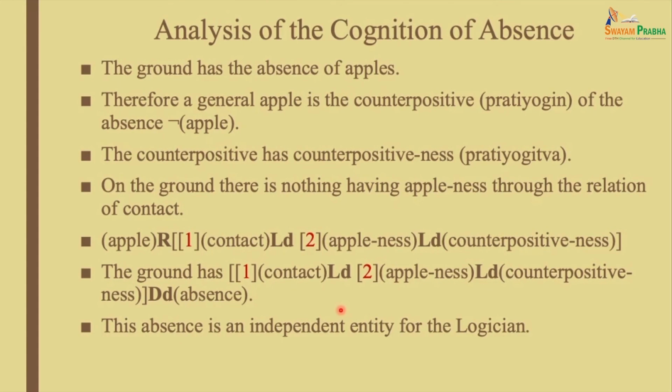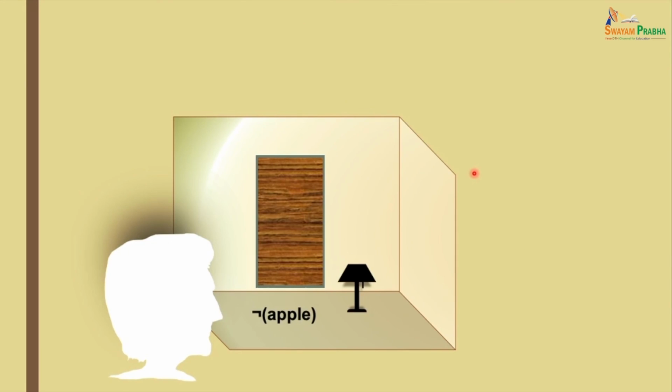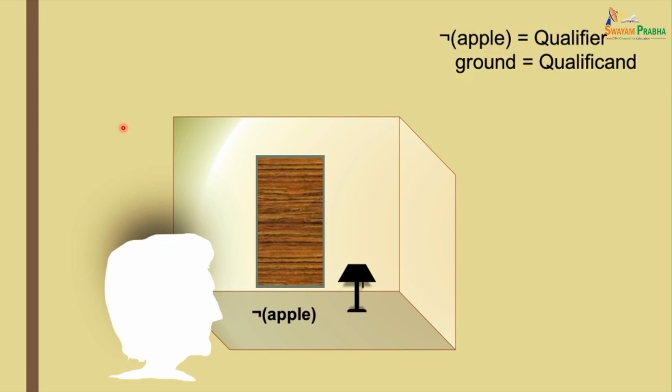So, many logicians believe that an absence is a separate entity over and above the locus of it. So if you enumerate things in the world, you would also enumerate absences, right? If you enumerate things that are here on the screen, you would enumerate the pictures of elephants, for example, because there is no picture of elephant on the screen, right? So the absence of the pictures of elephants would be a thing which is there on the screen. So that is the independence of it, right? Now we would represent it pictorially. So there is an absence of apple on the ground, and this is the ground, and the subject gets to know that there is no apple on the ground.